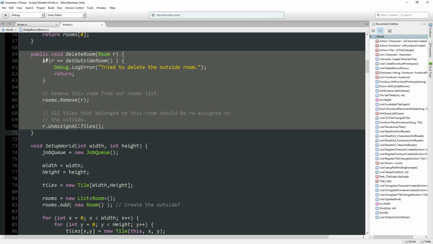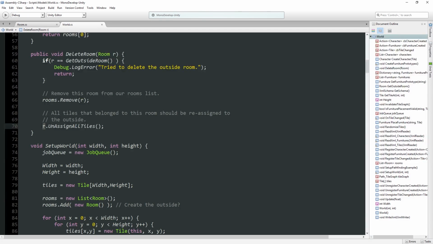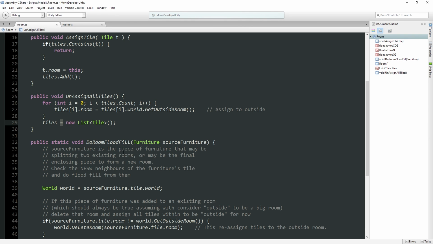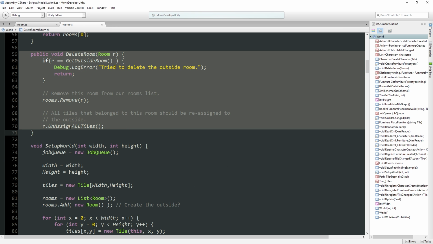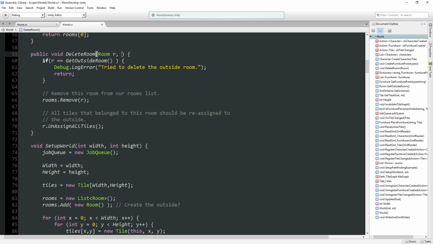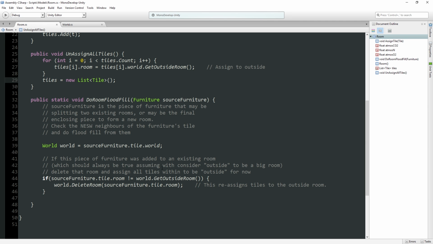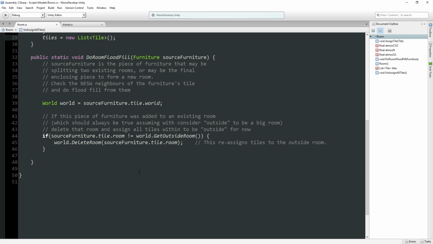We could delete the room after we're done with our flood fill. It's still this unassign all tiles step; either it doesn't have to run, or at that point we have to make sure that the list of tiles is empty, just to make this step go fast. And maybe that's the way to do it. Actually, that might be the best way to keep this function logical. I could also put in a boolean here, like skip unassignment. So when we do our flood fill, we set this to true, and then we don't do this unassign all tiles thing because it's assumed it's going to happen anyway. But let's just change our code around. Let's have this deletion step be last. And I think that's actually pretty fair.